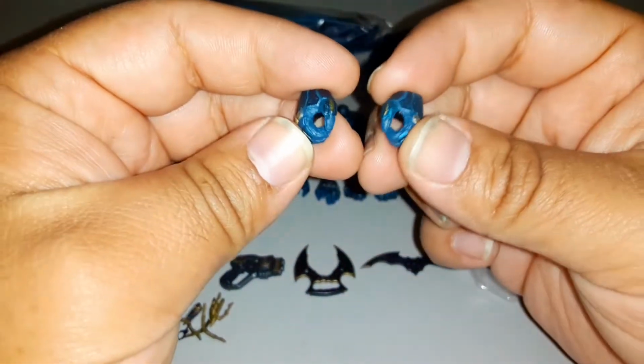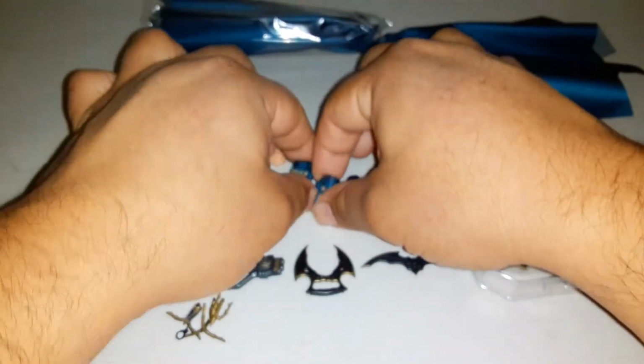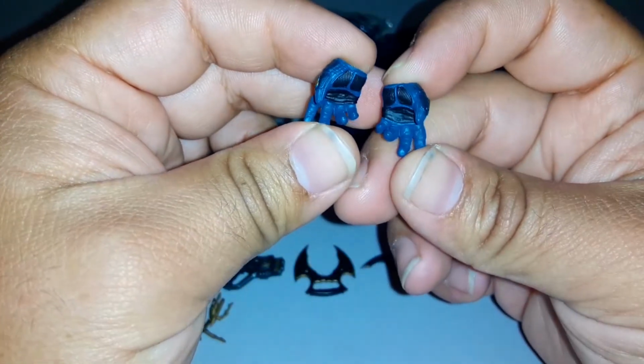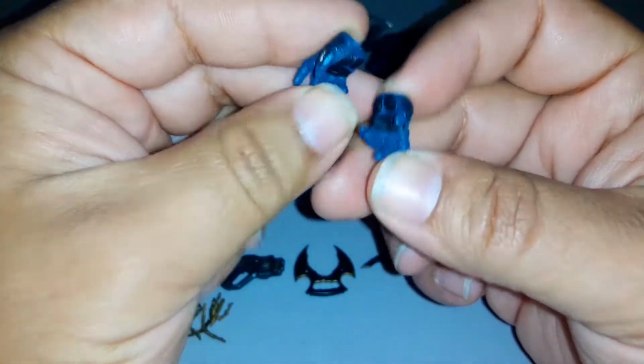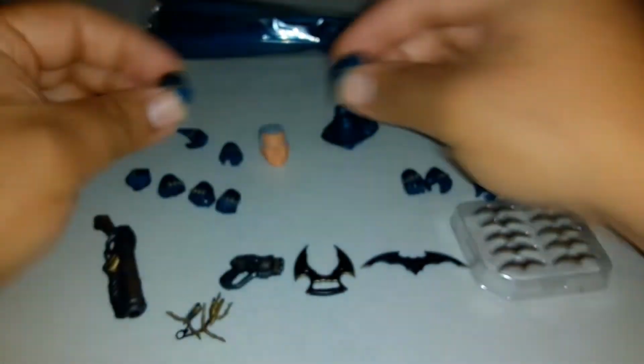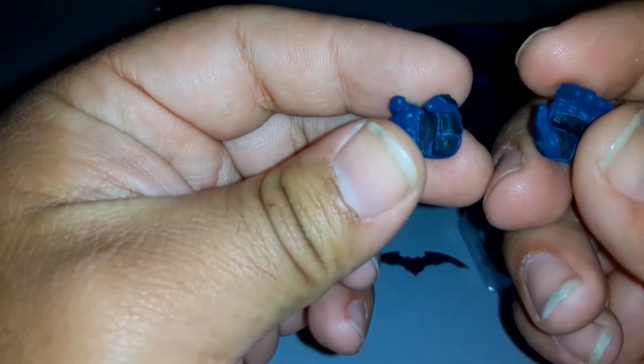Also ends up coming with a pair of gripping hands. So that's actually pretty cool. A pair of relaxed palms. So that's actually real nice. And look at the detail on the inside, folks. I mean, that's actually real nice. So aside from that, also ends up having the batarang holding hands. So that's actually pretty cool. And does end up having a gun holding hand.